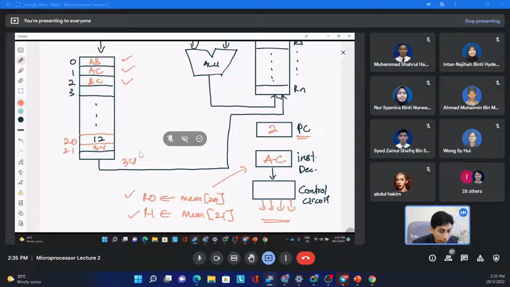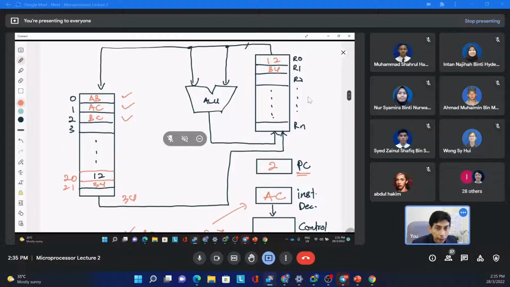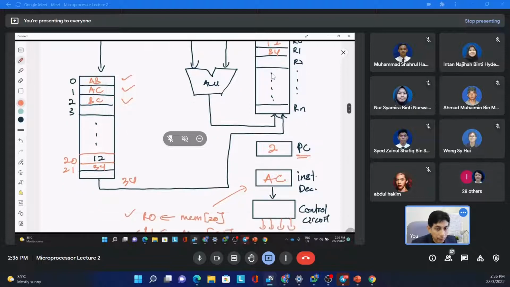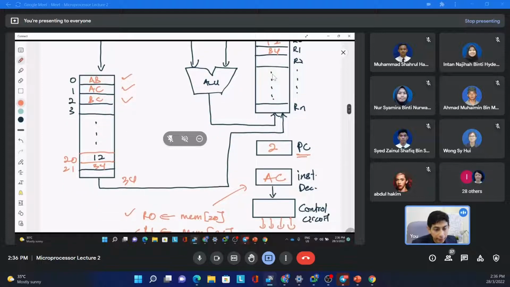such that the data from location 20 will be on the bus, on the data bus, and also it will enable the load signal of the register R0 to be active, right, in order to store the value from the bus into R0, right? So that will be the control signal, for example.